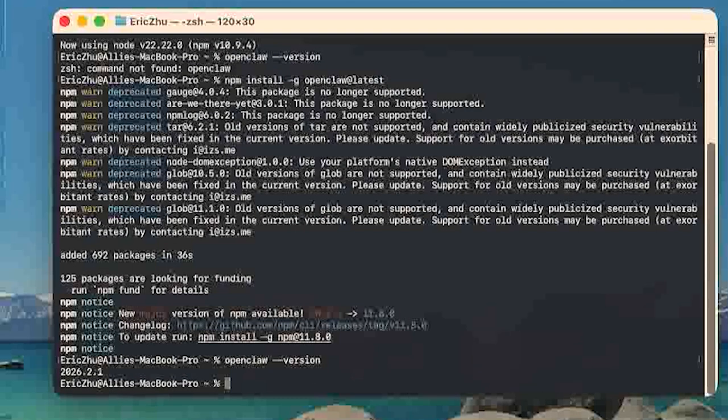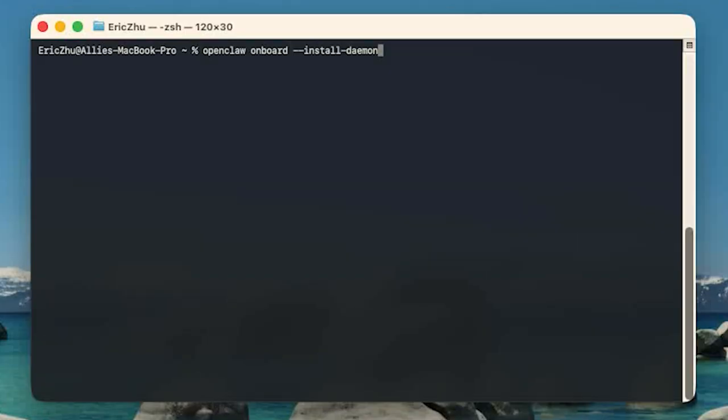Now Openclaw is installed. Let's configure Openclaw.